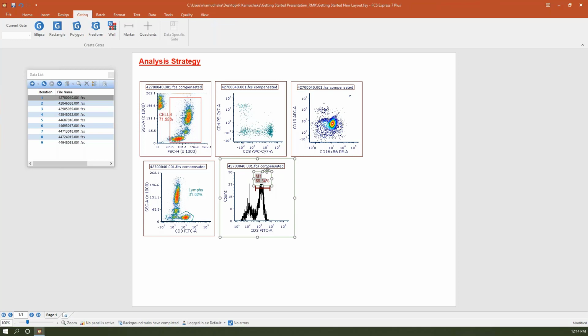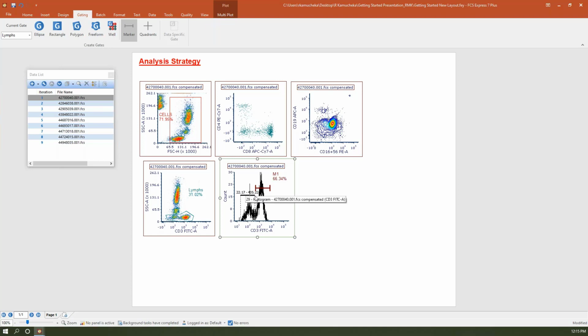As you can see, I don't have a create gate window that has popped up. It's just a marker. This can be really useful if I'm exploring my data. I'm not really sure what I want to do with this. I'm not really sure if maybe that is a gate. I'm just kind of looking around. It's a tool to just give you some exploring capabilities without having to be committed to a gate. Sometimes having too many gates, your analysis can get a little overwhelming. So we've got this first gate. I'm going to also put in a marker for my CD3 negative population.